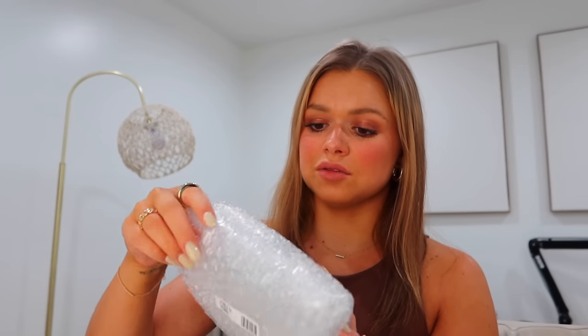Apparently the camera that I use is like non-existent right now. Maybe they just made a newer model. I didn't really look into it that much because I just wanted it, so I just looked up mine and ordered it. But it was kind of hard to find. I had to buy a used one.